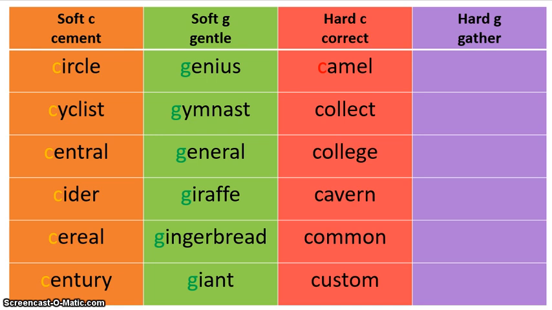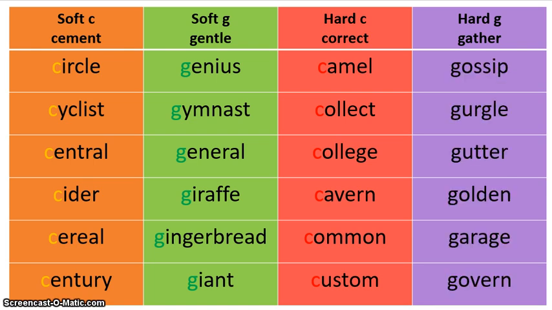So now what I want you to do is take your red colored pencil and highlight all the C's at the beginning of those words, and they make a hard C sound. So on your test, you've got to remember what a soft C sounds like and what a hard C sounds like. Same way with a soft G and a hard G. You've got to remember which column they go into. All right. Now you have very few words left, so we obviously know that they go in that last column.